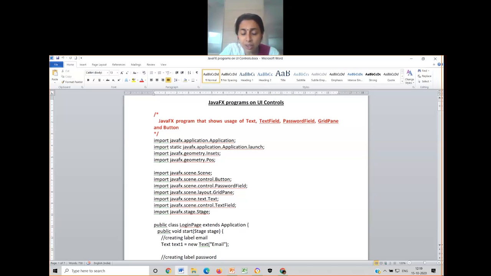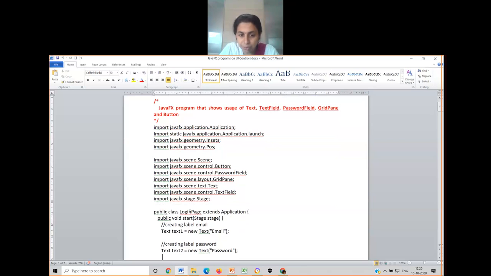Then I have something called stage. Stage is considered a component under the class Stage. And any class that you create extends Application. This we have seen before. Now you just see, I'm creating my first label. It is of type Text. The label is created like this and it will be printed something like this.